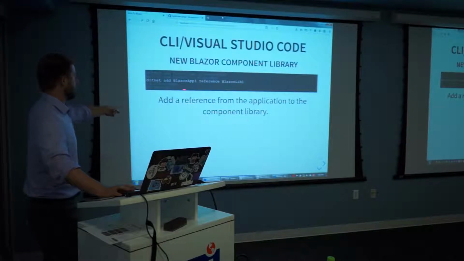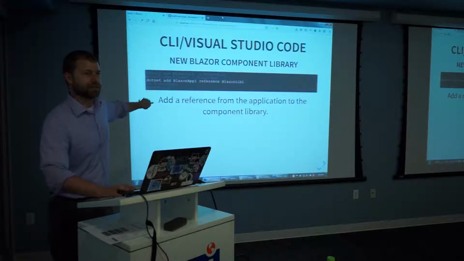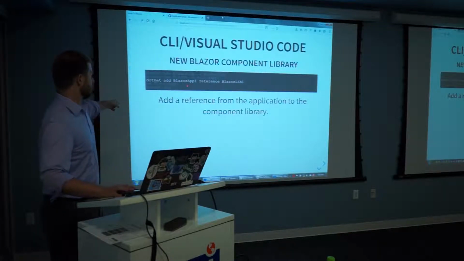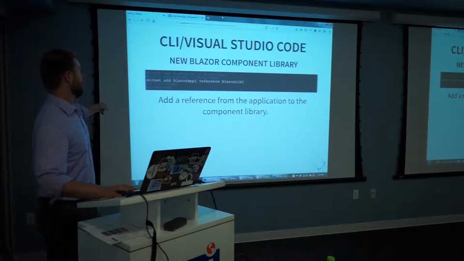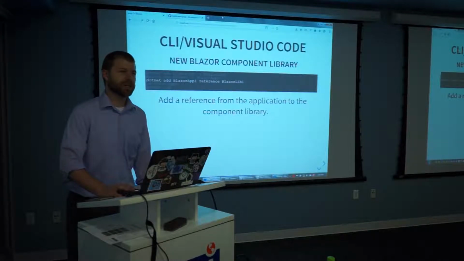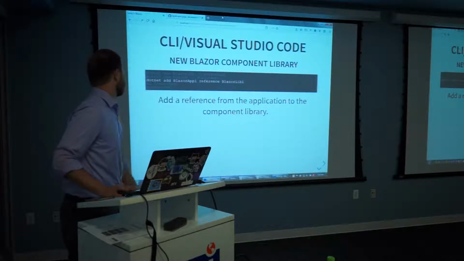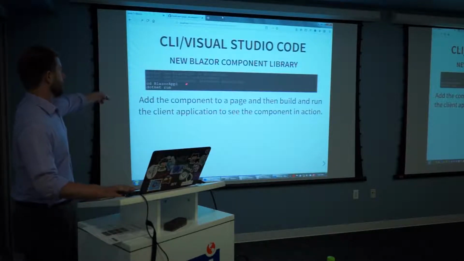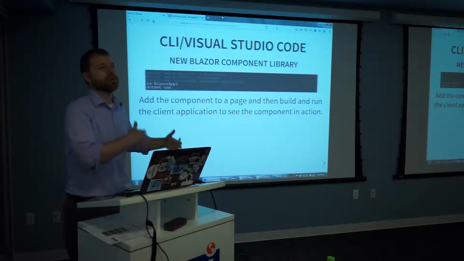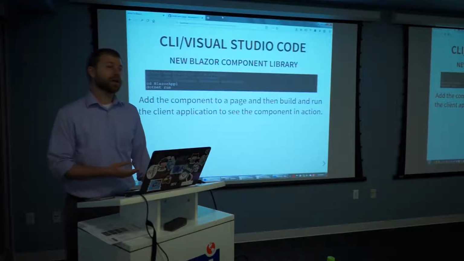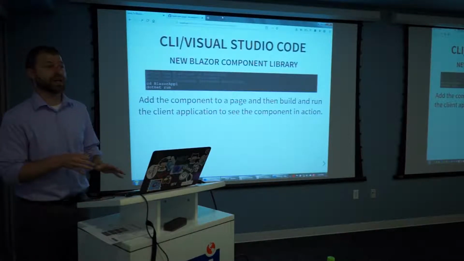So then, .NET add reference, and this is just the CLI version of editing your .csproj file, that says add a reference to Blazor lib1 into my Blazor app1 .csproj. So now I've got my Blazor app referencing my Blazor component library. And then it's basically the same as before. We go into our Blazor app, we .NET run, and now our component library is available to our Blazor app. And something to note here that's really cool, and this is where this Blazor tooling gets kind of sophisticated.